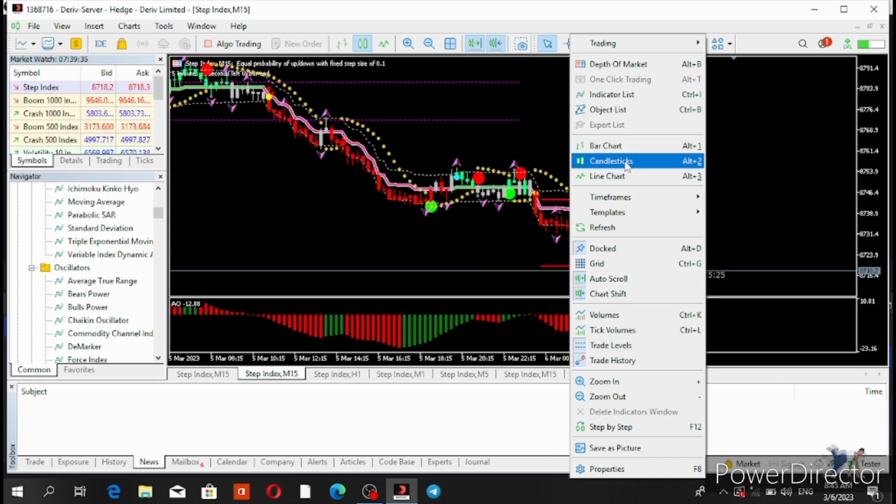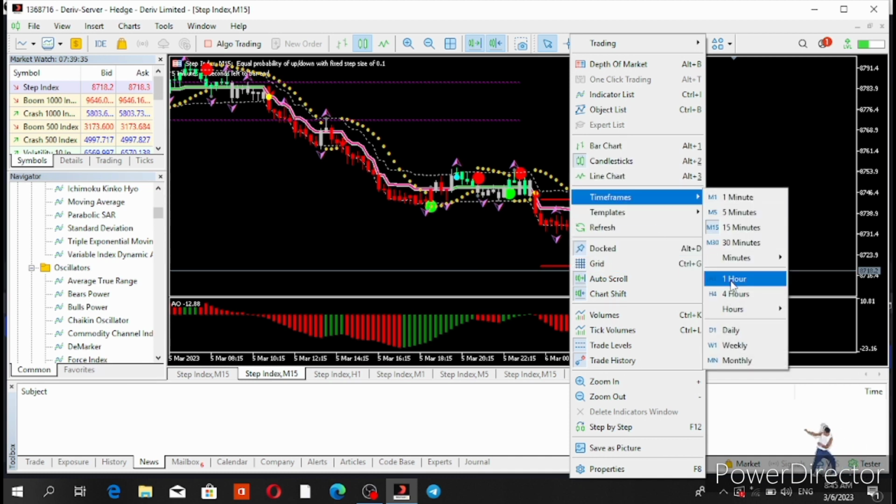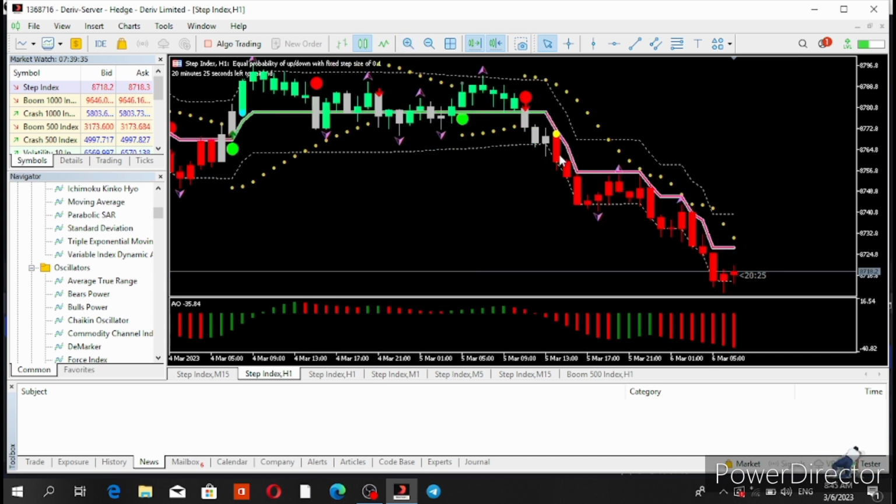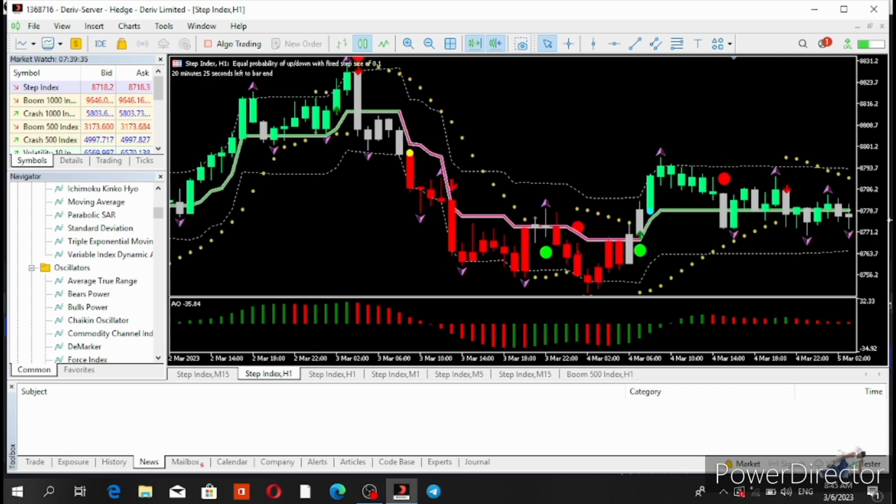Okay, so let me go to 1 hour. So you just see what I want to show you. I'm going to show you like this on all the time frames. It doesn't change. It is like that on all the time frames, and it helps when the market is ranging. Can you see what I just explained on the 15 minutes time frame? Can you see the indicator here? It came out. This is it here. Look at it. The general trend indicator was out here, and the red pumped out here after 3 hours. And what happened? The market came down. So this is what I want to explain to you.